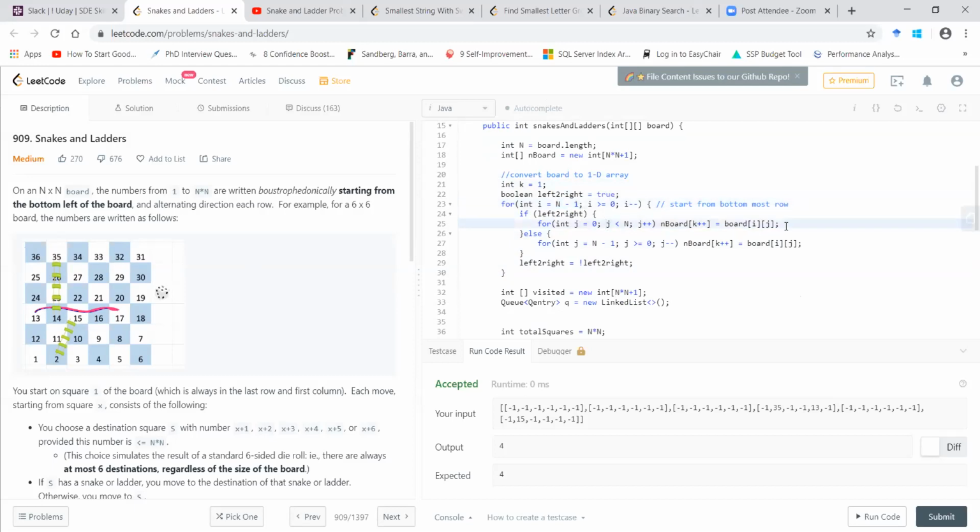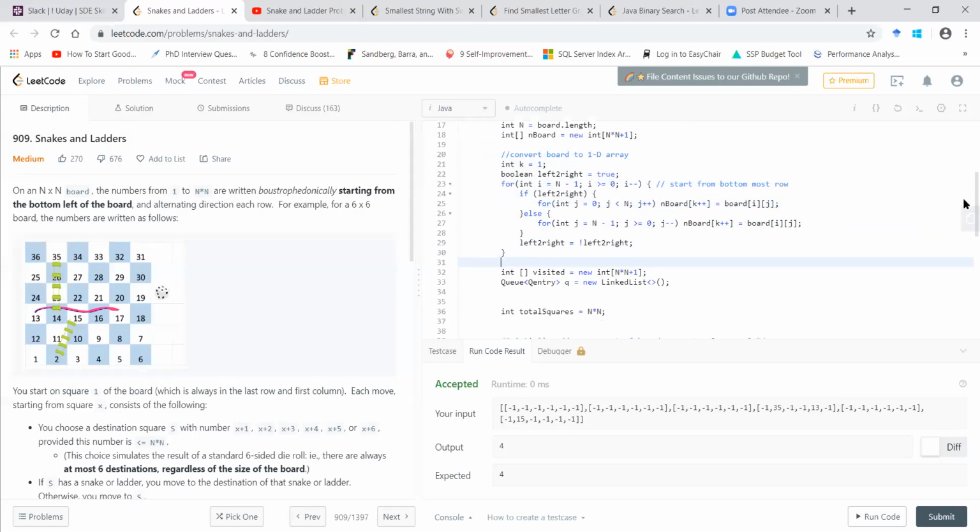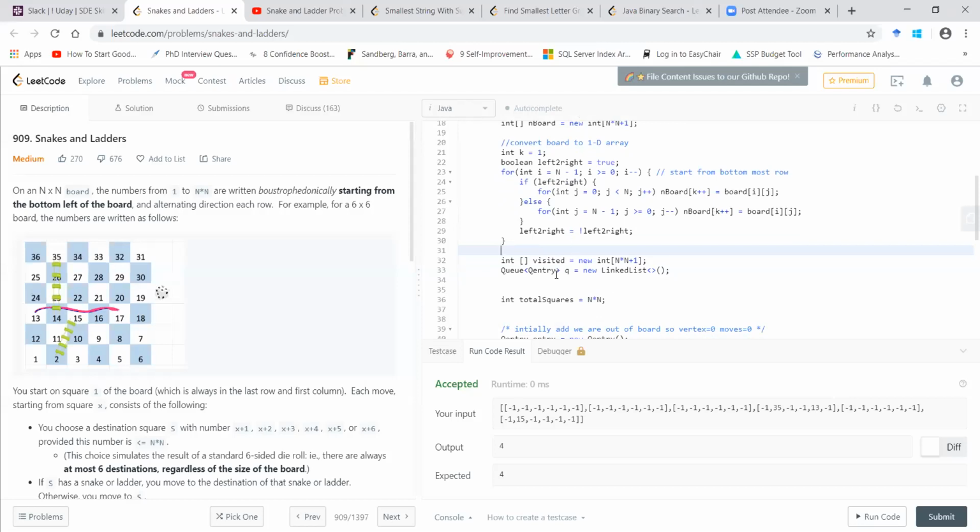And this is how they are initializing the board. And in every iteration, you are reversing the direction, and that will impact this inner J loop, where I'm starting. If I'm going left to right, then I have to do 0 to n. And if I'm going the opposite way, then I have to start from n-1 till 0.